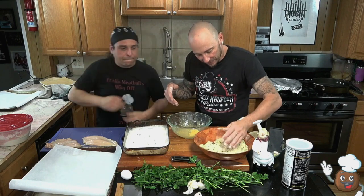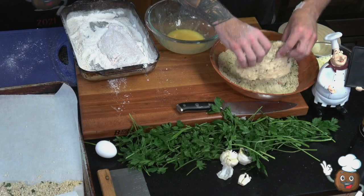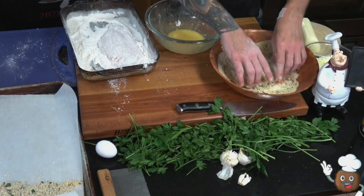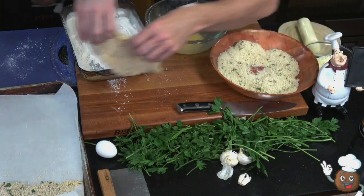Cover it up fully. What we're gonna do is we're gonna push like our life depends on it. We're gonna push. You want this to be nice and coated with the crumbs. No wet spots. No wet spots. That makes me unhappy. That's not good.